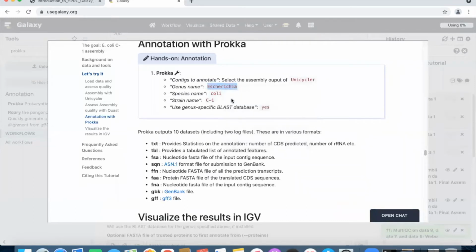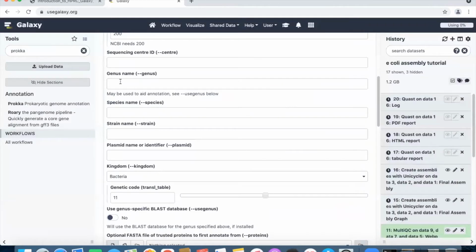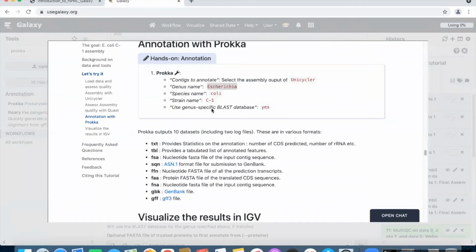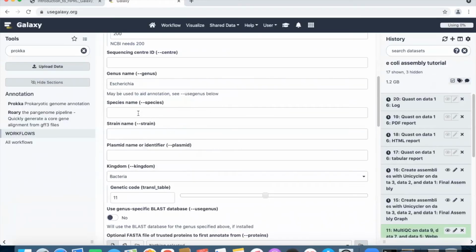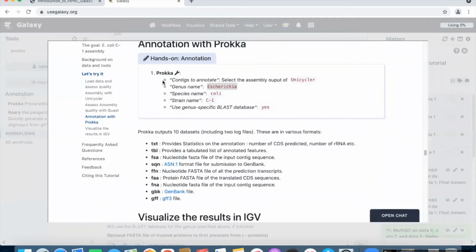Genus is this genus. Species, coli, strain C-1. Okay. That's all it's saying.